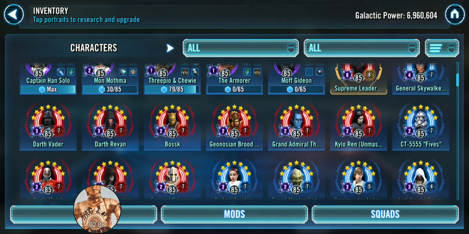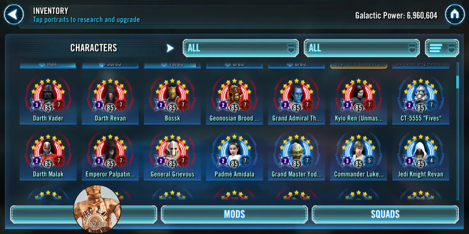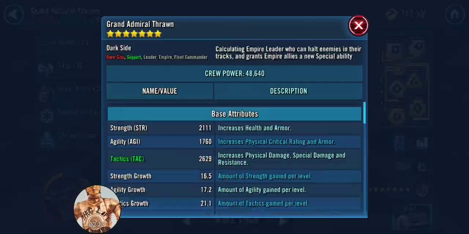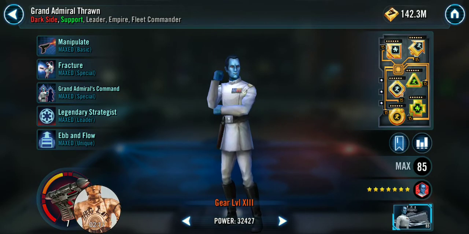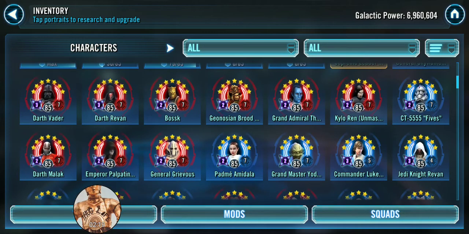He's just there to keep up that permataunt and keep, most specifically, the Annihilates off of Supreme Leader Kylo Ren, his alter ego. Now, beyond that, there's also Thrawn. Thrawn's got the standard modding I put on him before. That gives him 300 speed on the nose. And that's really all that he has to do, is to pass turn meter and to fracture.